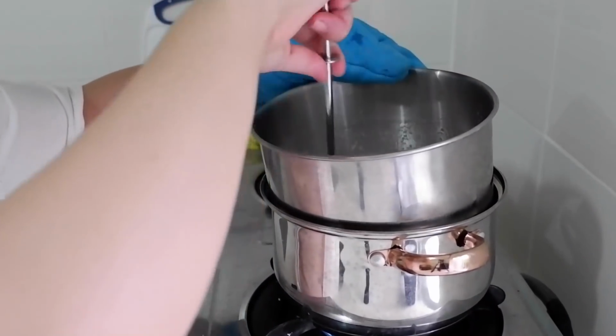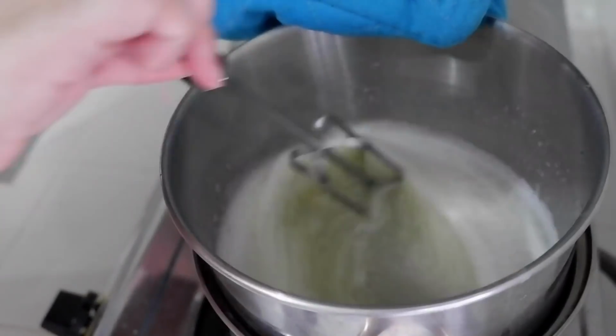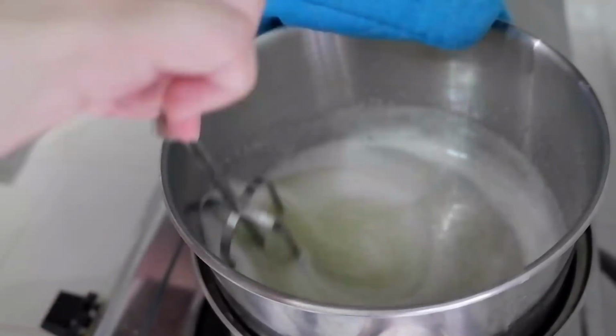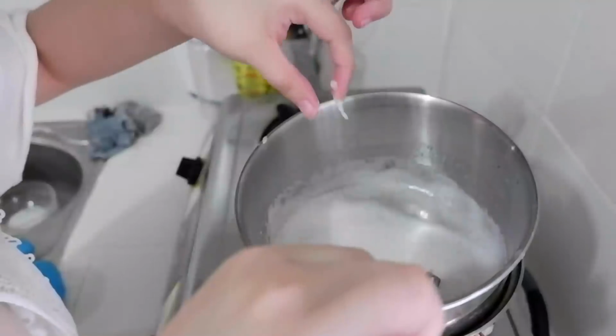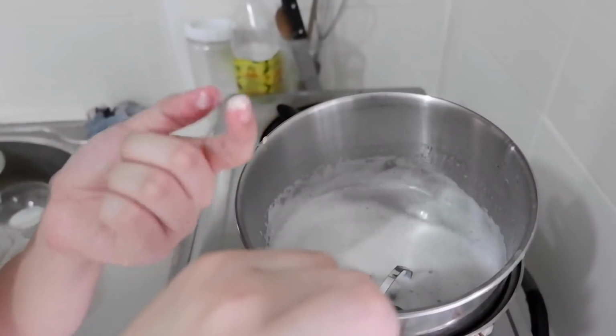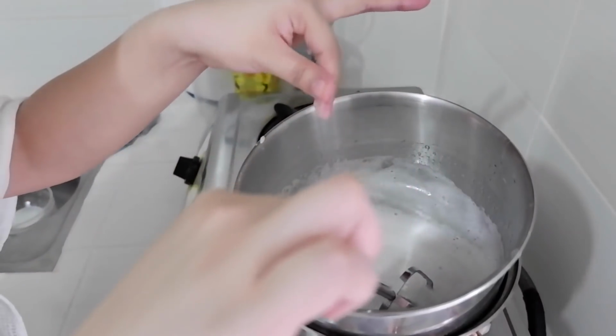If wala kang thermometer, simply whisk it until the sugar dissolves completely. Dapat pag chinek mo using your finger, you should not feel any graininess. Graininess, is that a word? Basta wala na siyang grain in the mixture when you rub it in between your thumb and your index finger. And also, the mixture turns opaque.